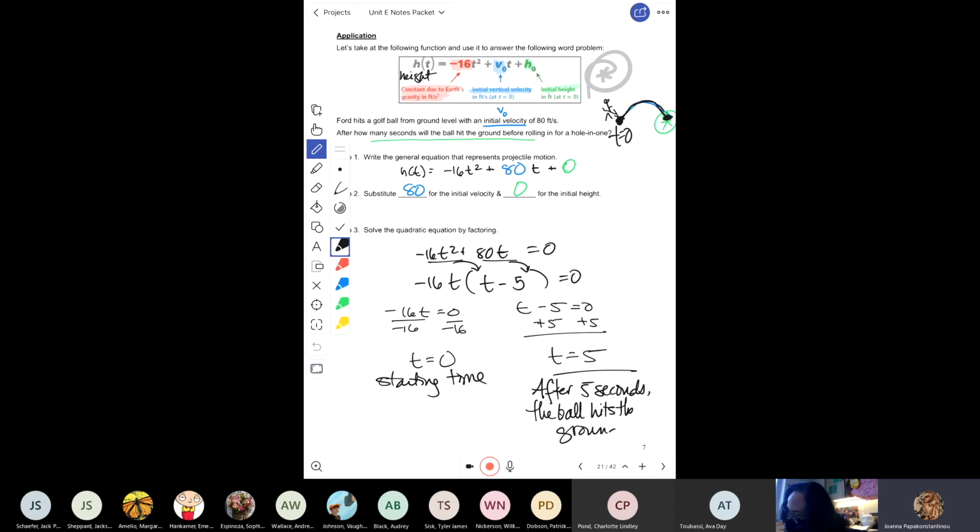Now, I could even go so far as to say, hey, at what height is the ball the highest? And how far away is that? What would I be looking for? What would I be solving for? What point on that parabola? If I'm asking for the highest the ball ever gets, I'm looking for the maximum. And what point on the parabola would identify that? The vertex! Right? So I could find the vertex. The input value would be the time, how long it takes to get there. The output would be the height at which it reaches the maximum height, right? So, I mean, there's all sorts of questions that you could be asked on this.